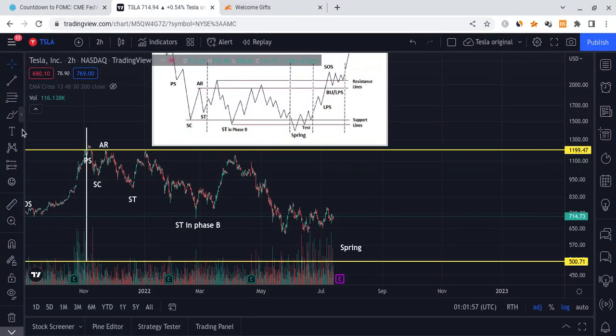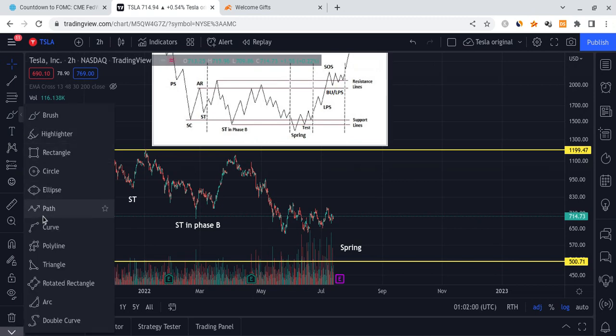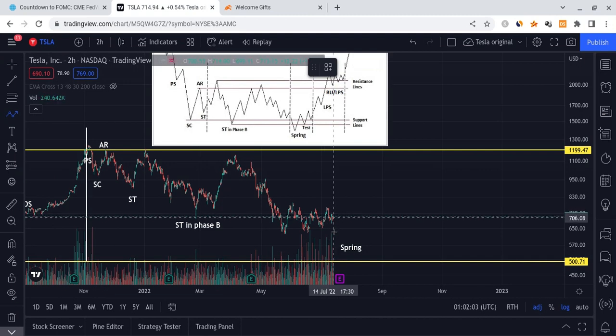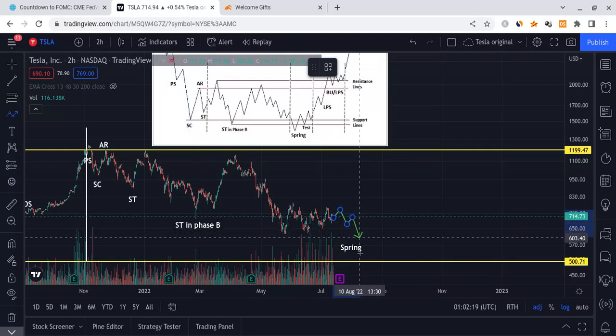With that said, we're also dependent on how hawkish the Fed is. Now, let's just say hypothetically the Fed raises the federal funds rate by 100 basis points. If that ends up happening, what could happen to Tesla is this thing could drop a little lower and we could actually be in the spring phase. And if there is some other thing that comes out, like the market announces a recession, there's no telling what could happen. Maybe we drop a little more. But once we're near this bottom, this could be the final bottom.